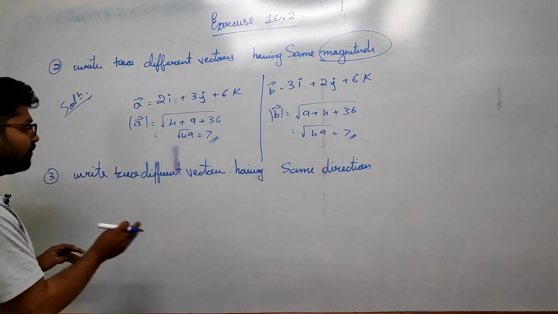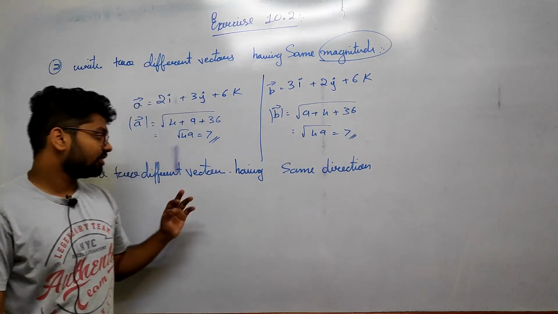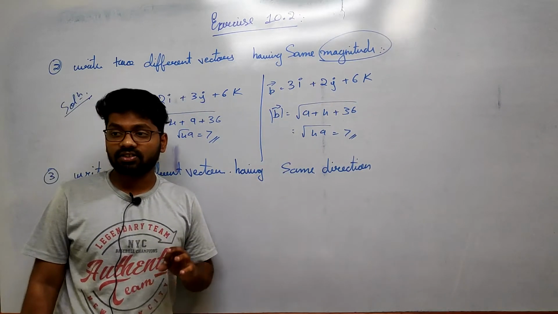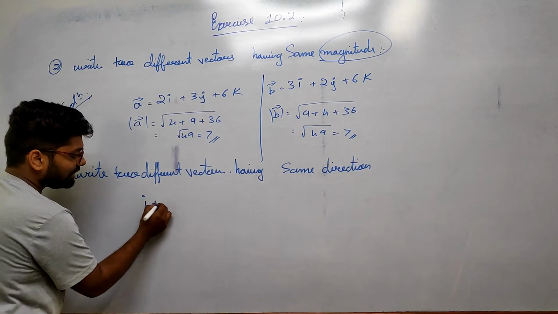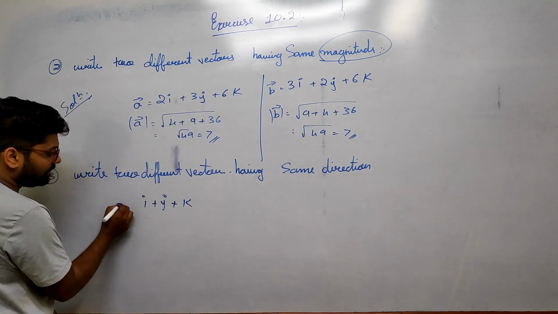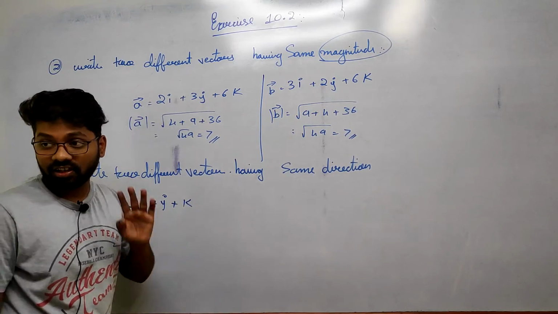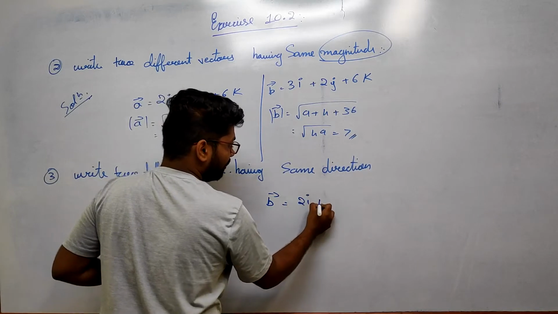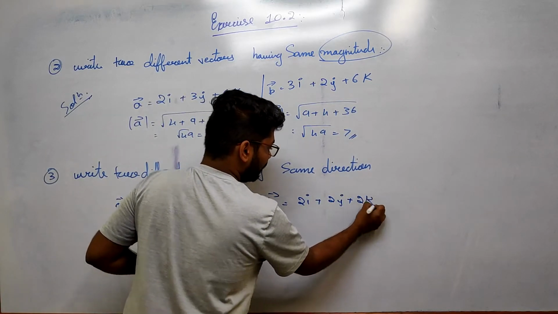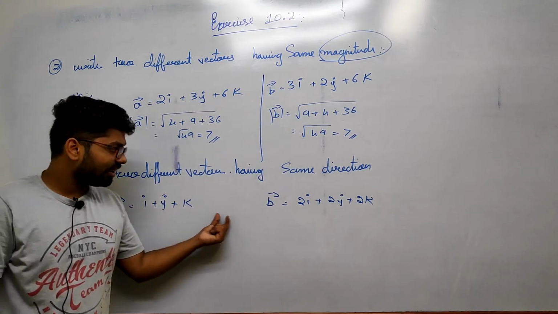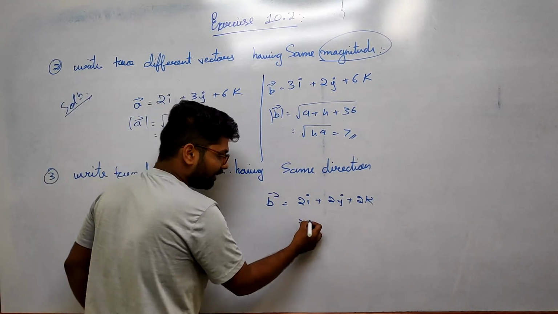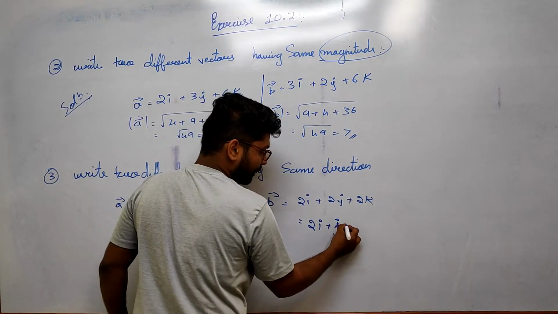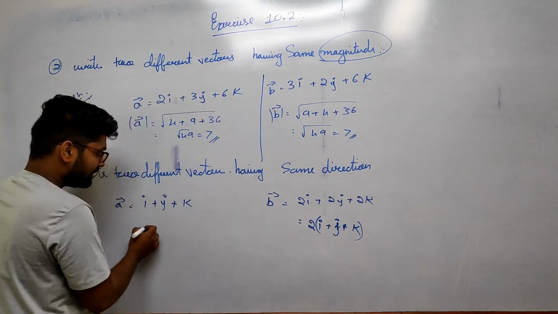Yes. Okay. Let's go for another one. Write two different vectors which have the same direction. You should have the same direction. Just observe over here. This is i, j, k. Let this be vector a bar, that is i plus j plus k. Now another vector, I will write it as 2i plus 2j plus 2k. Is it not having the i, j, k values the same? If I take out 2 from this, it is i plus j plus k. So here you have the same vector.